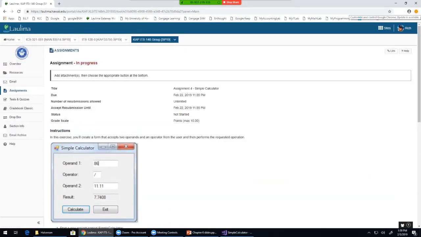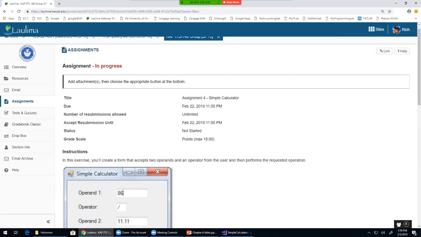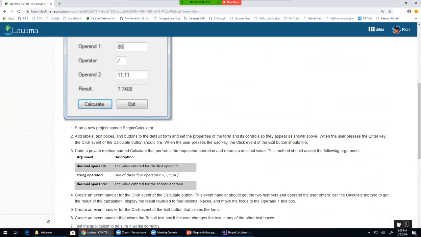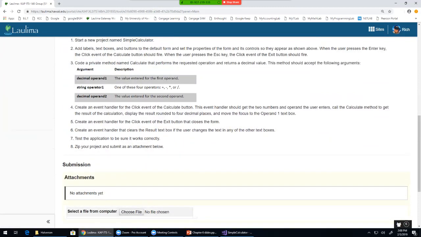Here we go. Addition, subtraction, multiplication, division. Just one of those 4 operators, and then a second operand, and we're basically just going to do the calculation and pop it down here in the result box. That's all we got to do.